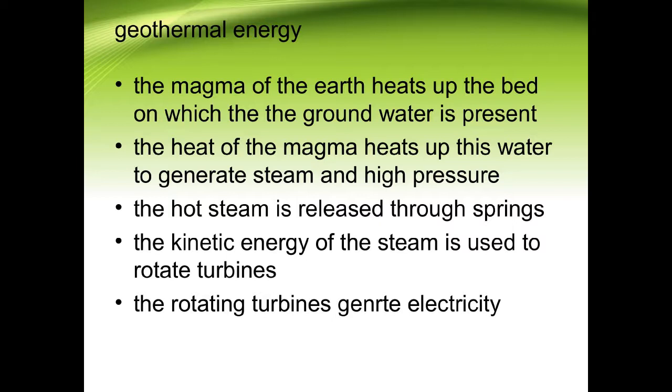Now, this steam is used to rotate the turbines, that is the kinetic energy which is being produced, and these rotating turbines, they generate the what, children? The electricity. Now, the production cost of this geothermal energy is not much, but it's efficient also. Now look at the video, children, of the geothermal energy.